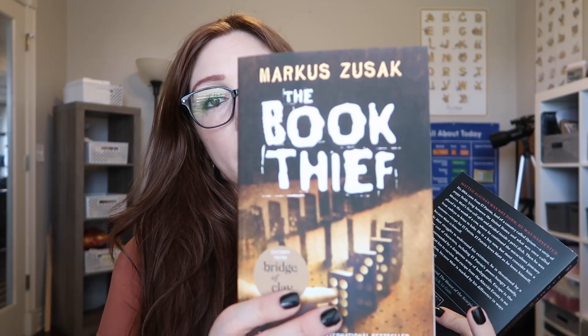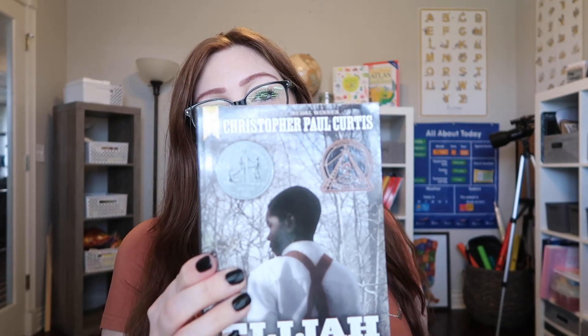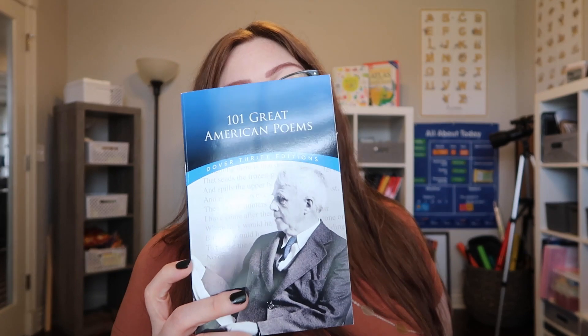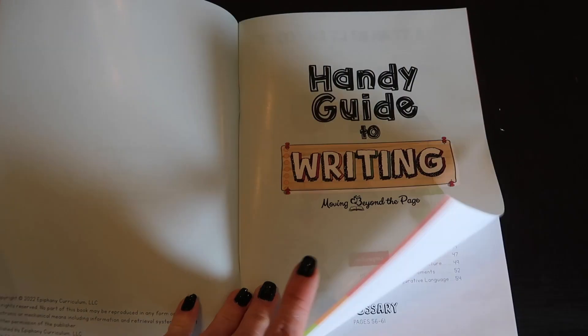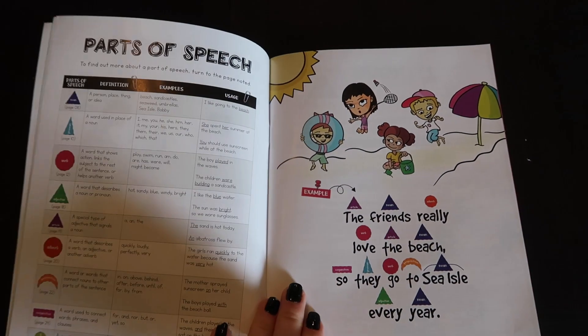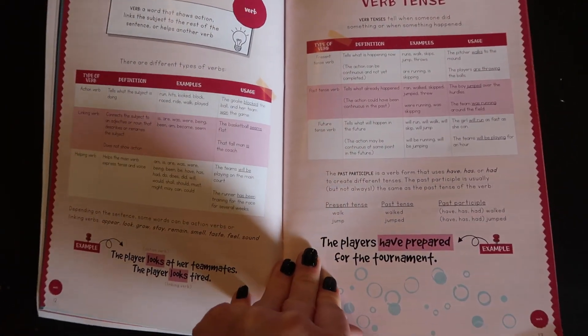These are some of the books that he'll be doing: The Book Thief, The House of the Scorpion, Abigail Adams, To Kill a Mockingbird, Animal Farm, Elijah Buxton, Adventures of Huckleberry Finn, and Watership Down. This curriculum also came with The Story of Science: Einstein Adds a New Dimension, 101 Great American Poems, and a handy guide to writing, which I love. It shows the table of contents, parts of speech, nouns, and all the different ways to use them. This is a very heavy curriculum and it's going to be a lot of work, but I think it's going to be a great fit for him. If your student needs a heavier curriculum, just keep in mind that it's pricey, but I think it's worth it.